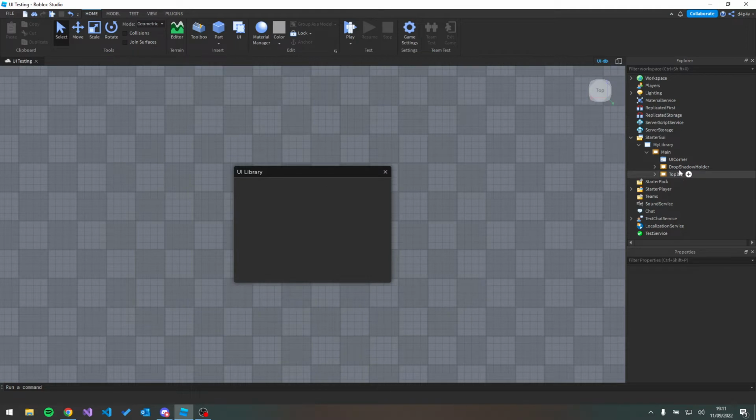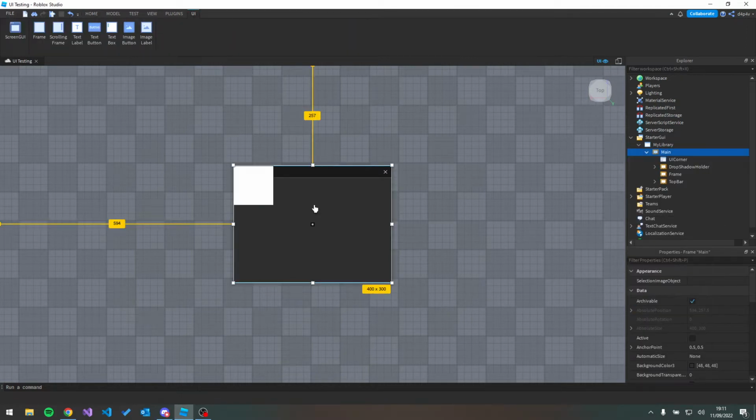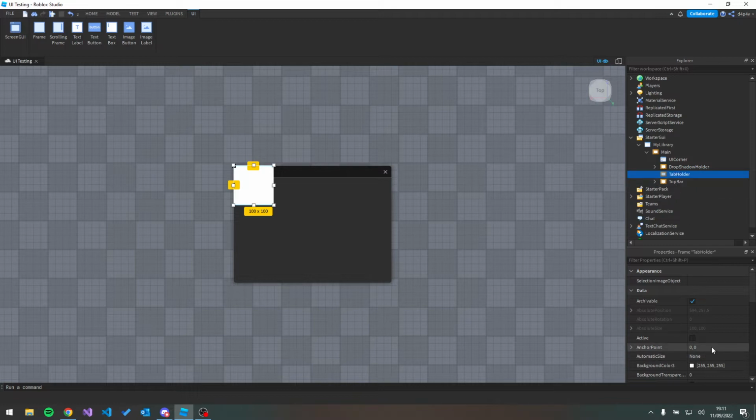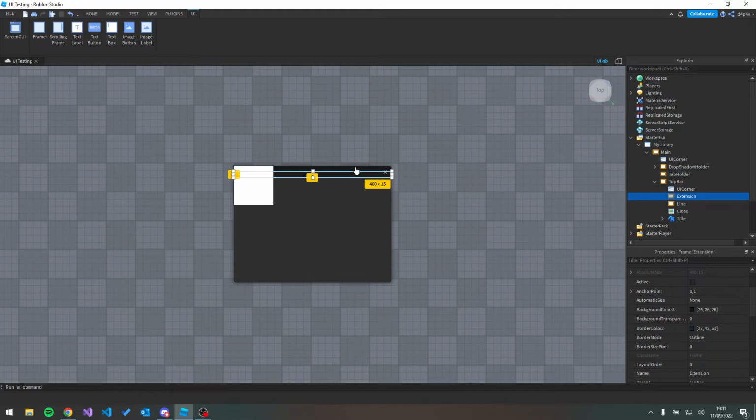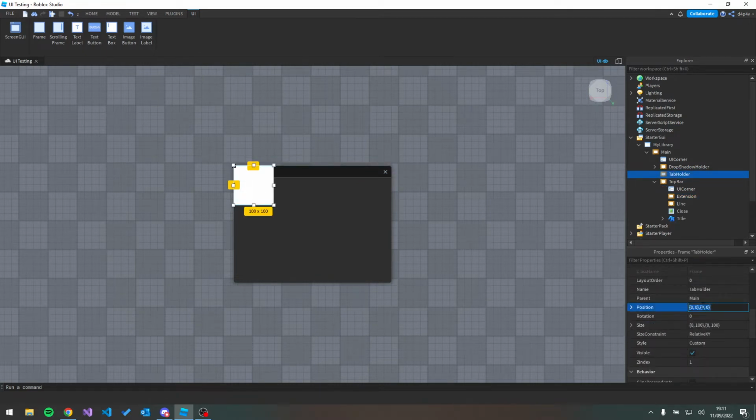For the tabs, we're just going to create a frame that's going to hold the tabs, and position it after the top bar. Since the top bar is 30 pixels big, I'm going to offset it by 30 on the Y, and then another 6 for a small padding.